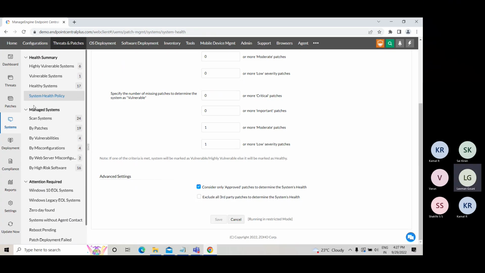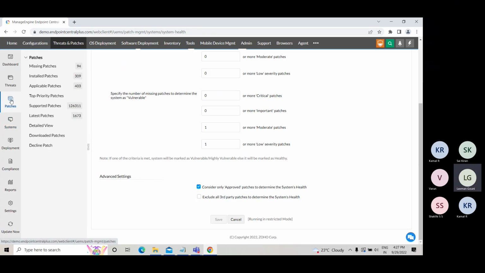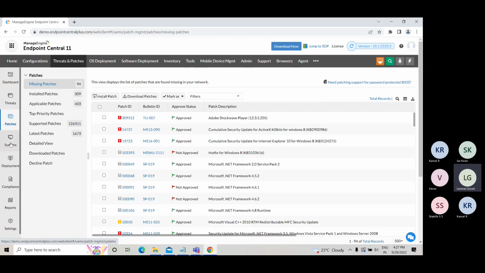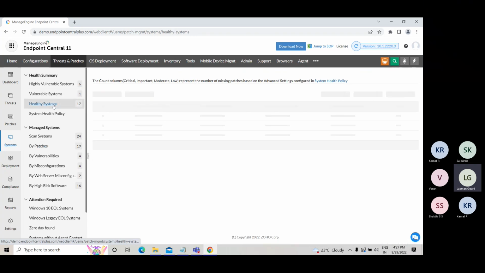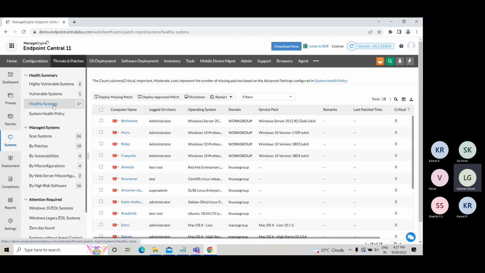So once this is done, we will have the systems showing up here. You see here, right? Highly vulnerable computers 6, vulnerable computers 1, healthy systems 17. These healthy systems are completely patched. They do not have any vulnerabilities open, so they are good to run.